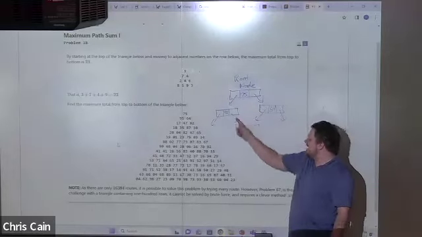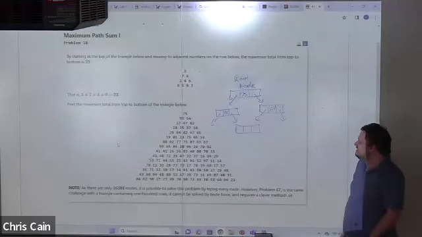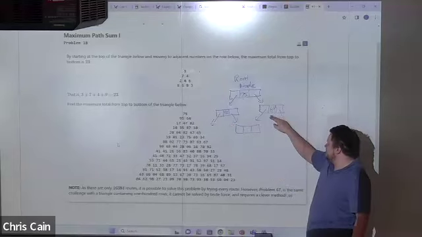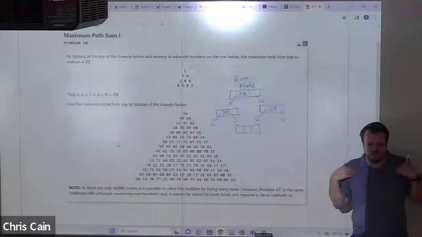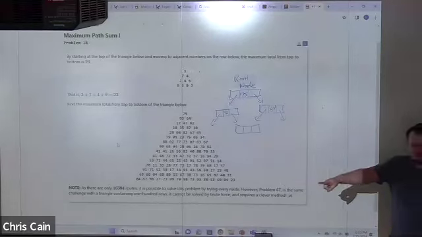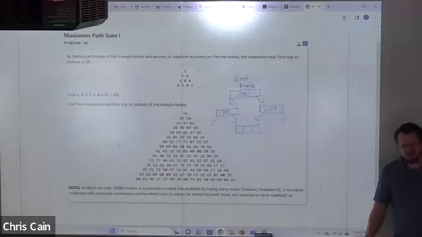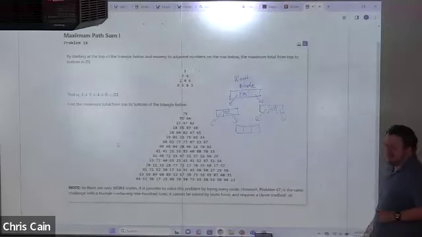So maybe we go by students' names, and each of these nodes are named after one of you. So if we had student 1 dot right and student 2 dot left, it points to the same student. We could create this tree structure by having each student point at two other students in a tree-like structure. And eventually, two people would be pointing at the same person, but one would be using their right hand and one would be using their left hand. So this would be the tree-like structure that does this.